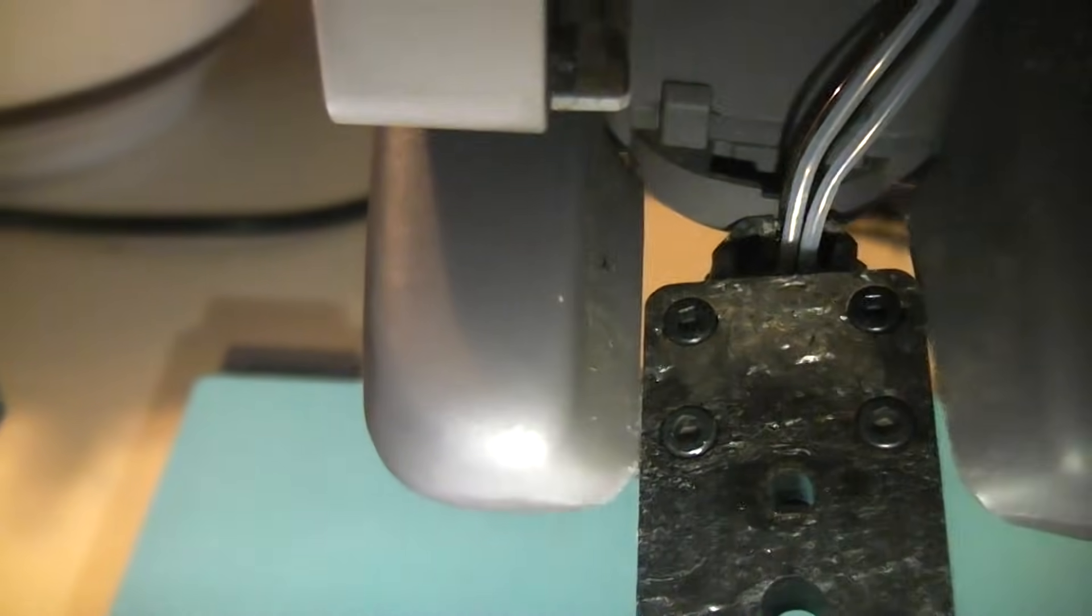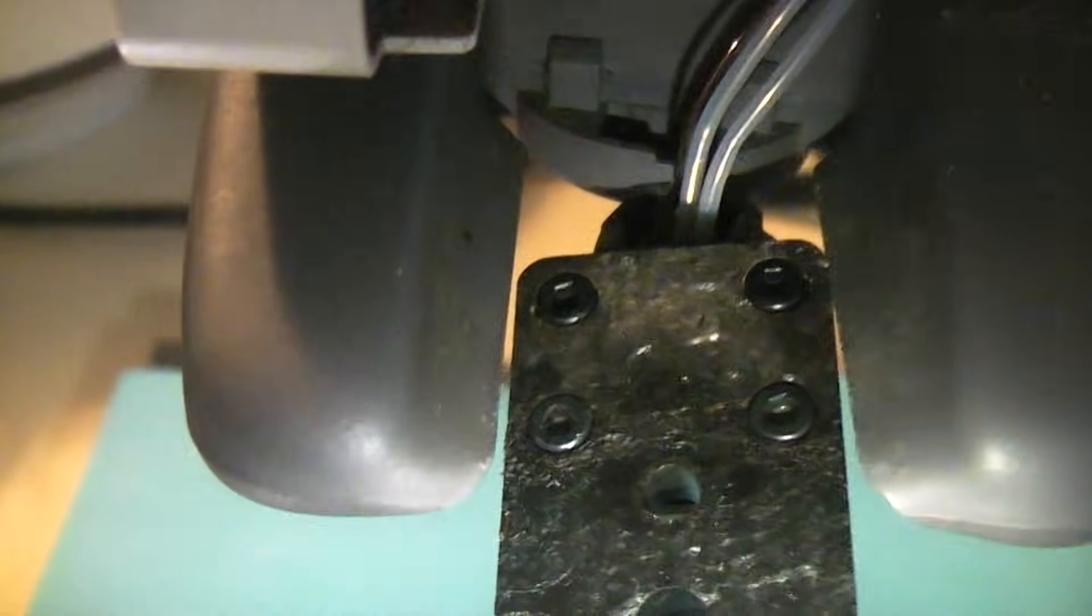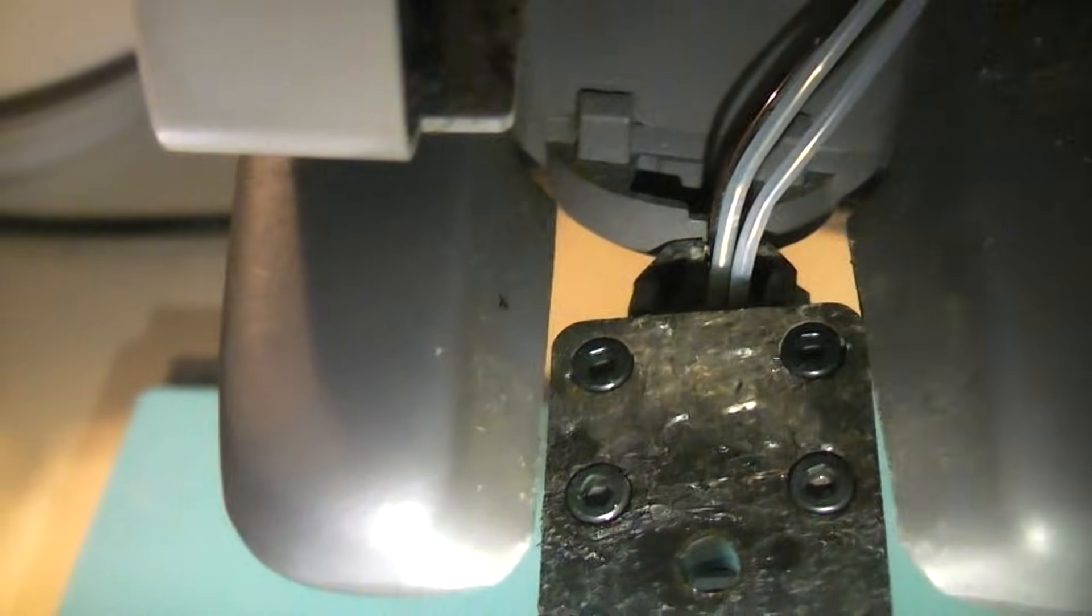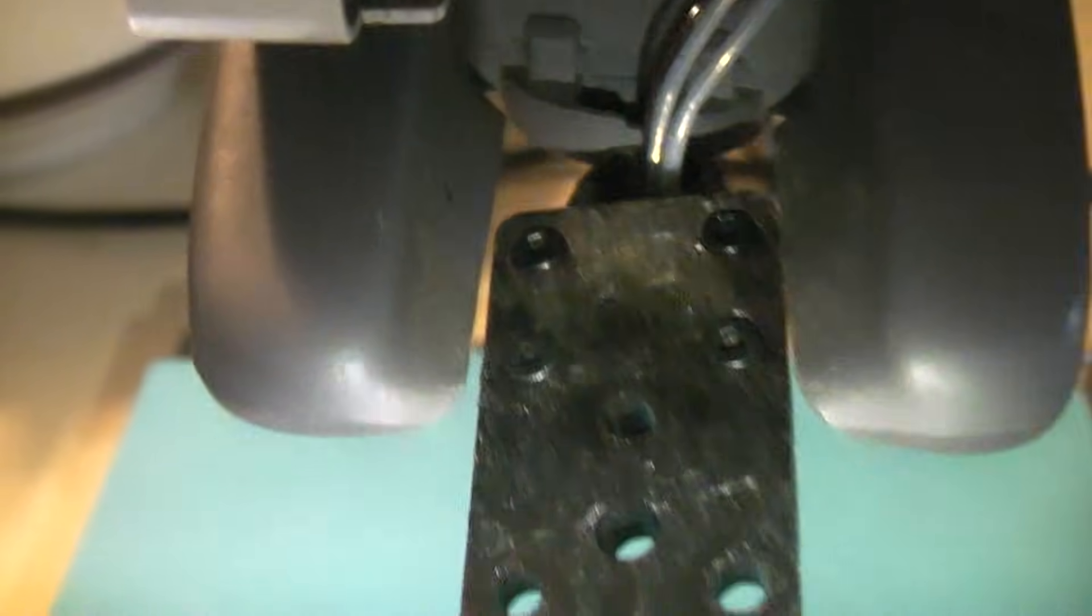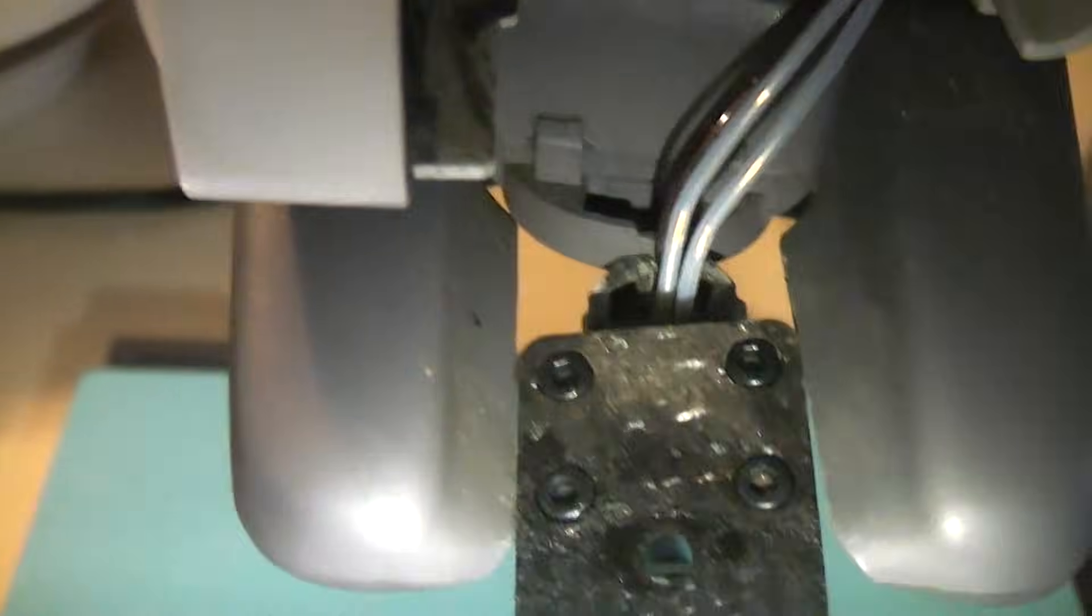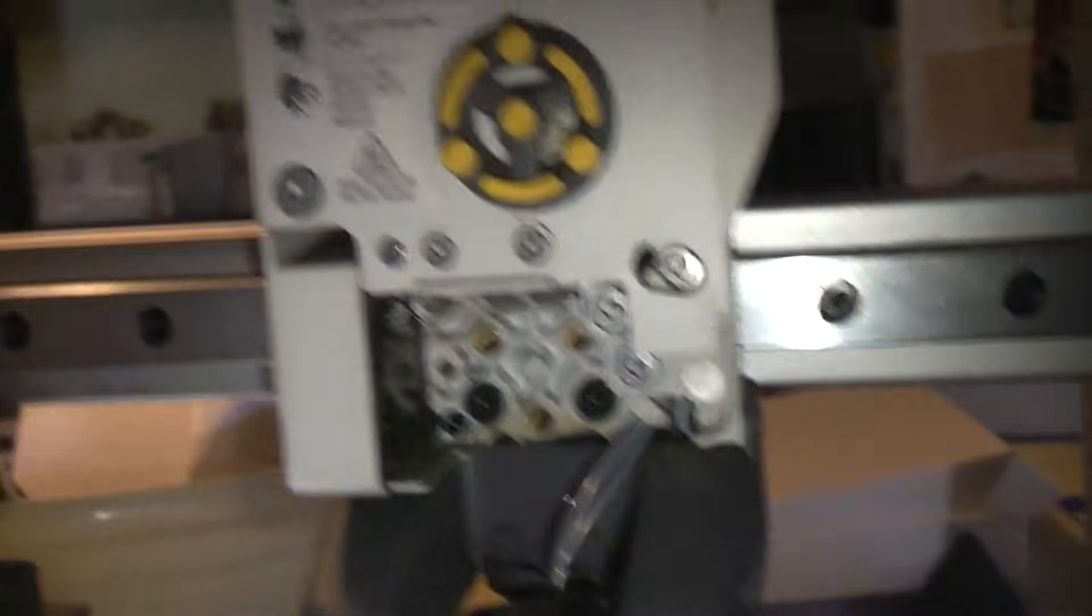They worked loose on this A1 Mini, although I've going on two years of having had this, just from the vibrations and everything. And if they're loose, the eddy current sensor is not going to work right, which means when that probes the bed, it's not going to work right. And when it does the flow compensation for the filament, it's not going to work right.